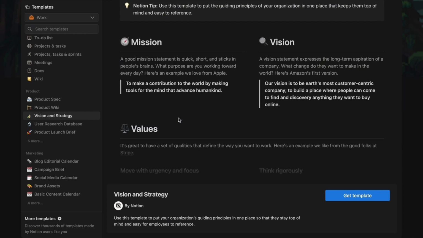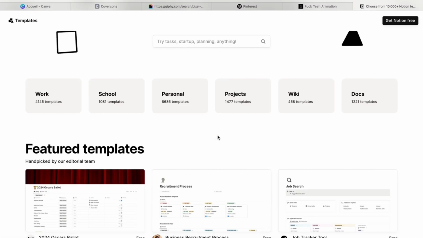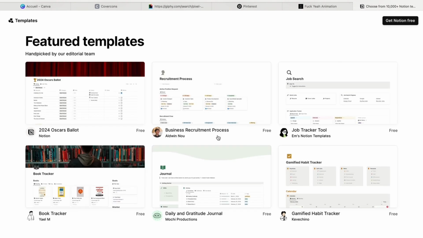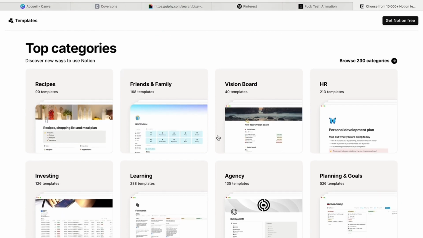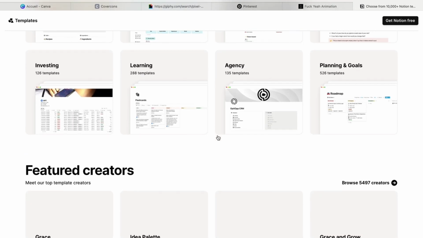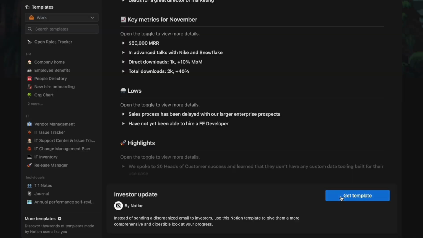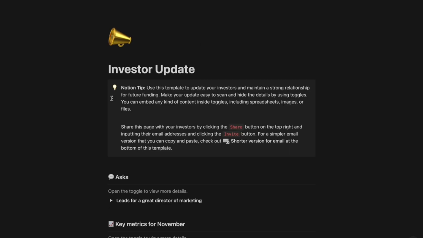So now we can click on more template on the bottom left to have access to more Notion templates directly from the Notion website. You can see that there is a lot of templates available and a lot of categories. So I think at the beginning this is a nice way to start. You can just pick a template that you like and then test it. You can modify it, create your own from it. So yeah, when you click get the template, you just get it for free instantly.